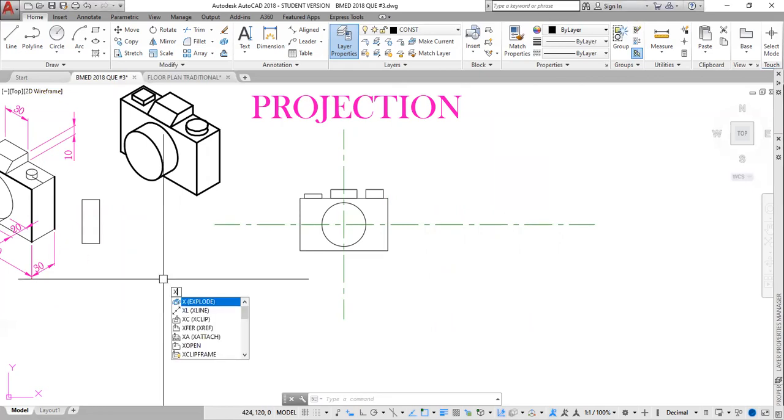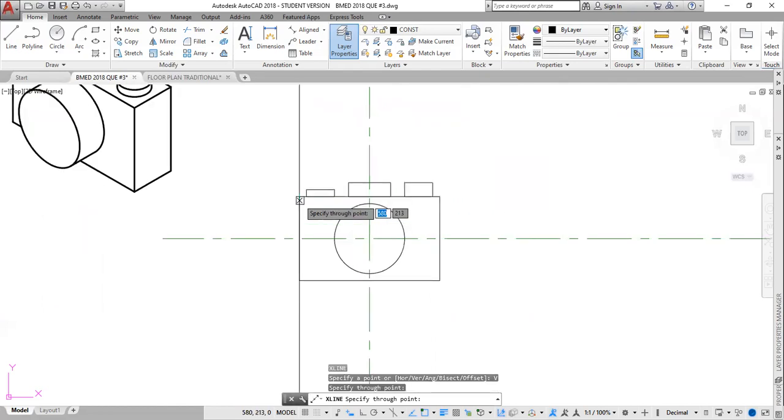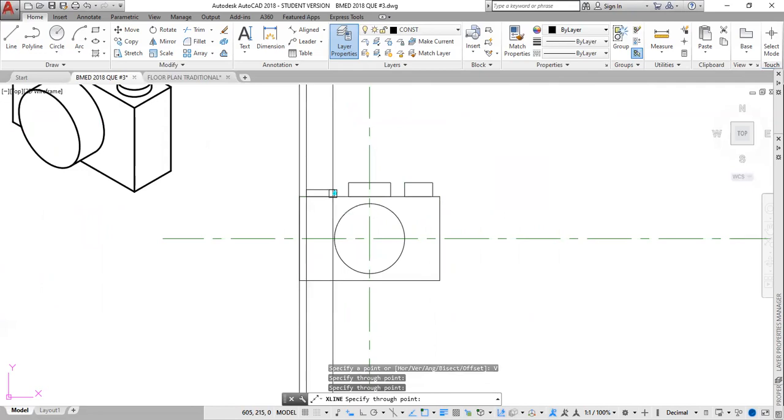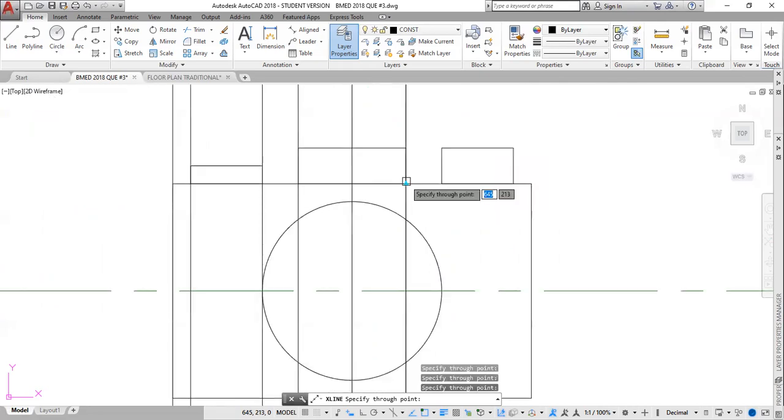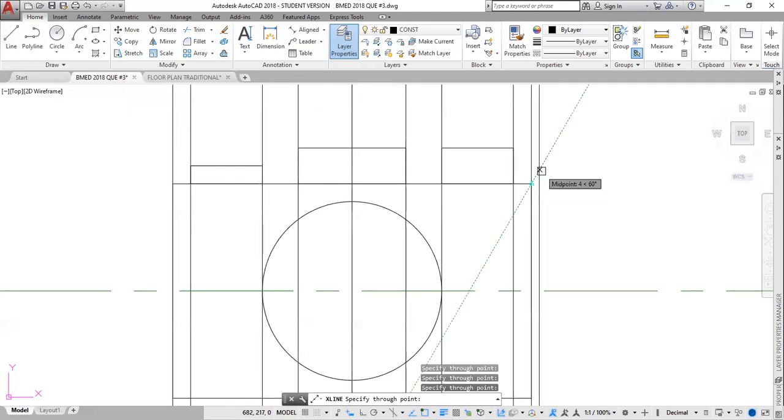We're going to draw some vertical lines, and we're going to draw a vertical line from here, one through this point, one here, one there, one here, one through the center, one here, one here, one there, one at this point, one there. Escape.